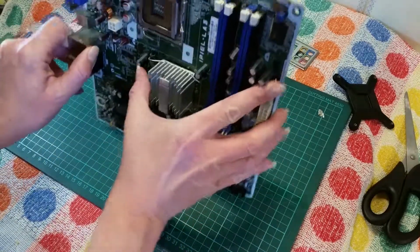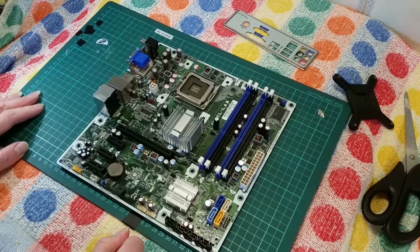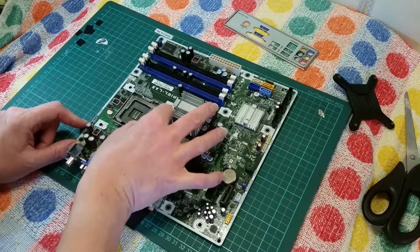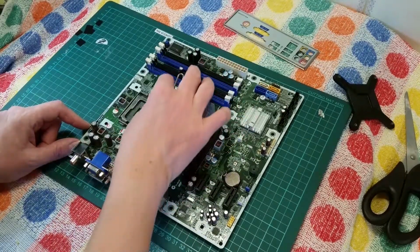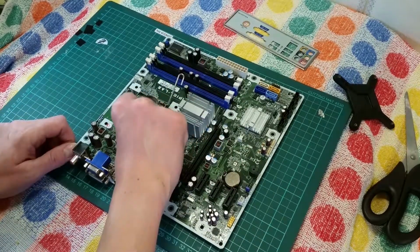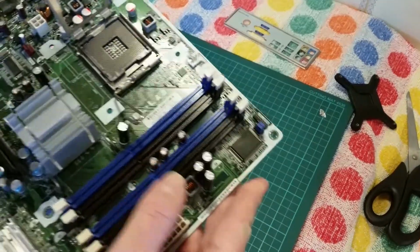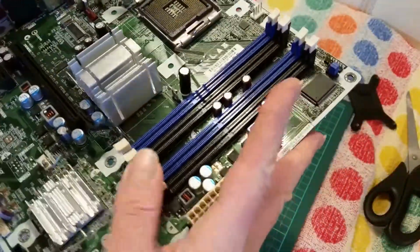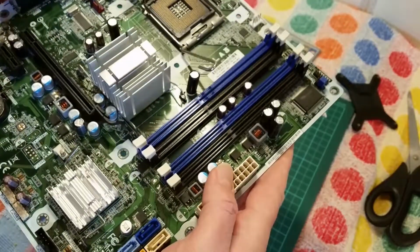Nothing like having real hardware in your hands, even though the board I will be getting will be more suitable for the much latest CPUs, going for AMD build, which I've never done before. So we will check this out. Interesting thing on these is they have the pads, not the pins. I can't remember how you open them. We'll sort it out. Maybe gravity will come to our sister. There we go. So CPU socket looks okay. Don't seem to be any damage. But as I say, I might put some power through this, make another build.